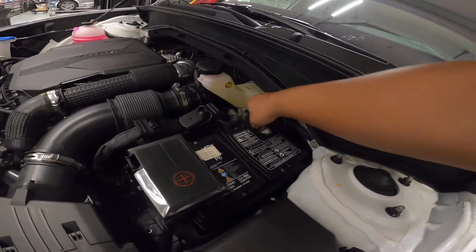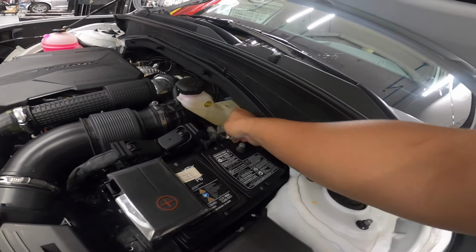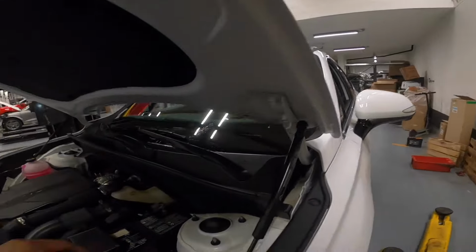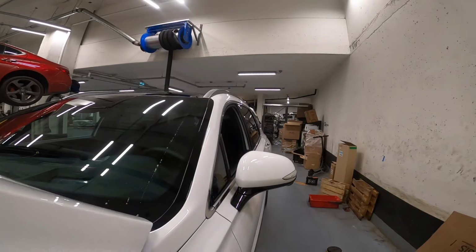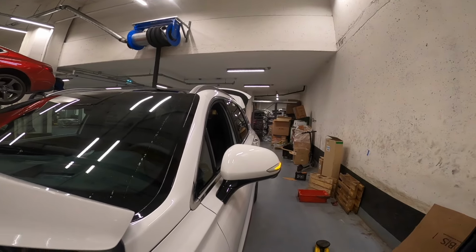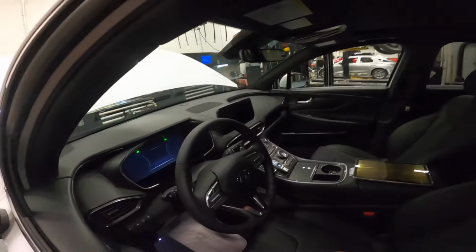Okay, so I'm gonna remove our negative cable first. Remove that. Once I reconnect that, no one's at the back. And you can hear that beeping. And you can also hear that beeping that's locking and unlocking.